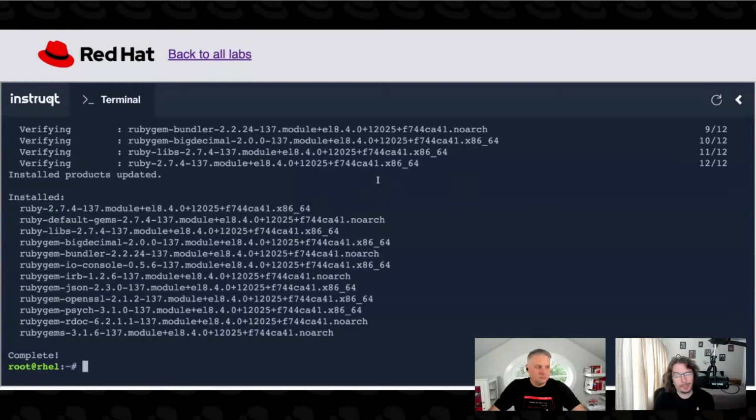There's a few other programming languages, but that have a very, very strong ecosystem of plugins and modules that can be added onto the top of it. And so you don't want to install Ruby 2.7 and then install a gem that is dependent upon a newer version. So by using an application stream and only enabling the stream that you want to lock into, all of the dependencies are locked in that same stream as well.